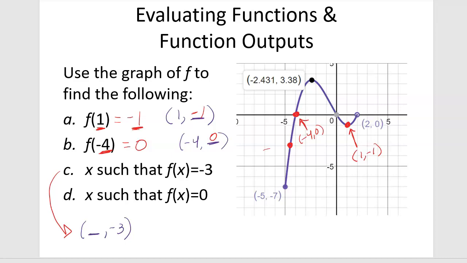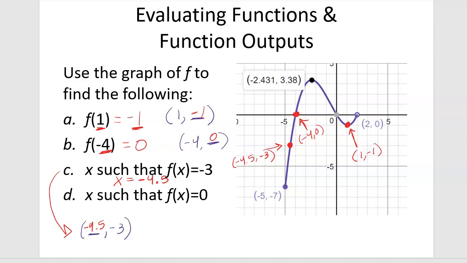Then you want to think about what that point is. So I think it would be safe to say that's like negative 4.5, ballpark, right? We're kind of having to guess a little bit right there. But that is the answer that we're looking for, that negative 4.5. So here you would say that x equals negative 4.5, because that is the input value that gives you that output value of negative 3.